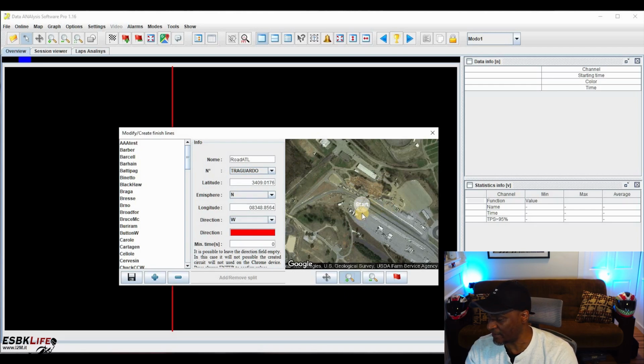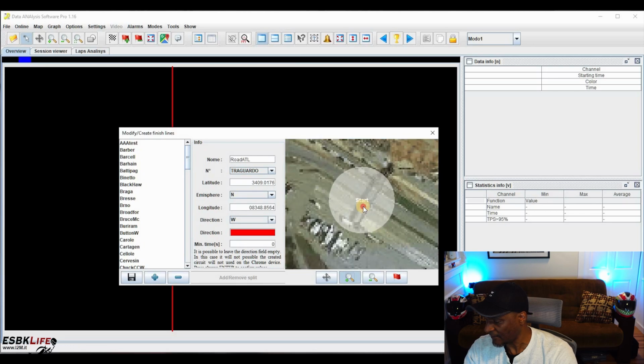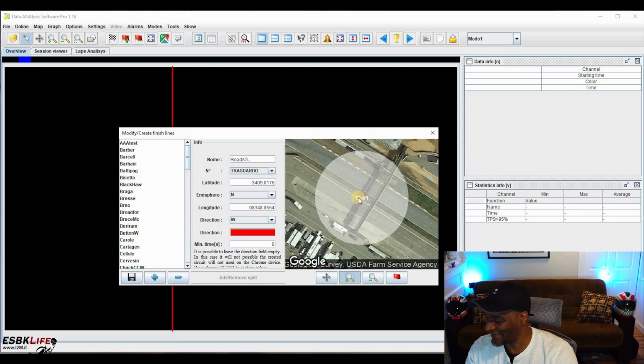So now we can zoom in on that, and we can see the start is not exactly on the start-finish line. It's actually a little bit to the left. So to focus that in, we can click on our red flag. It's for add position. And then we can put our cursor exactly where we want it. When we do this, it's going to attempt to repaint, and sometimes it loses where it is and we have to refocus it.